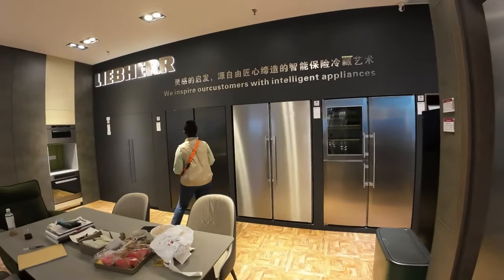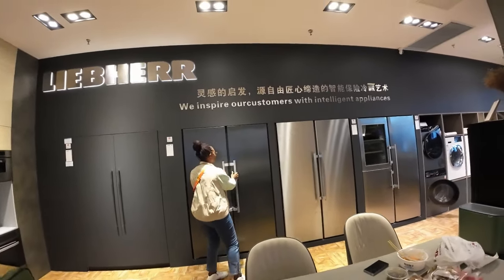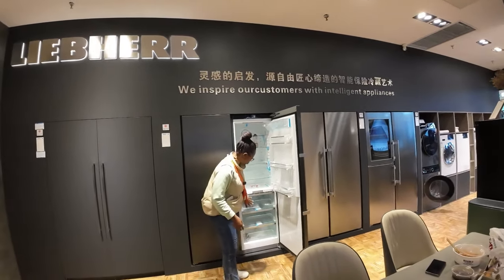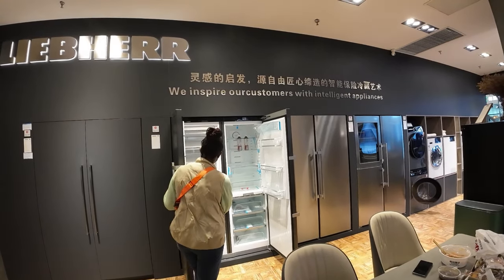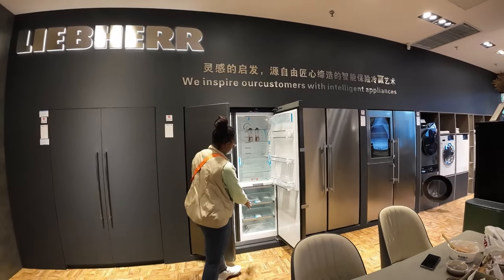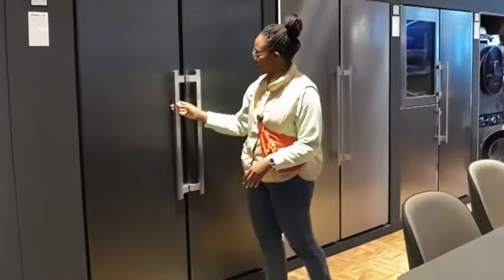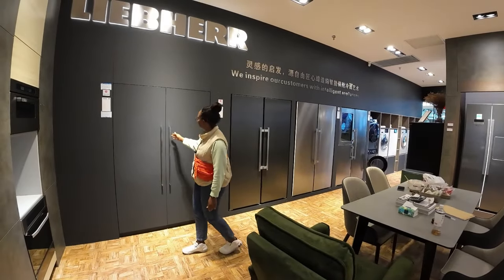Let's look at another double door fridge, guys. You know the double door fridges are the ones now that are the in thing. Look, I want you to see all the different ones. Wow, so much storage on the door and inside and also on the bottom. I think it can freeze or keep things fresh for vegetables. And this is for frozen meats, different ones. Guys, look at this one. It's so beautiful. And the handles are easy to operate, guys. They can move, wow. Look, they're just flat like this. This is another one. Let's see.